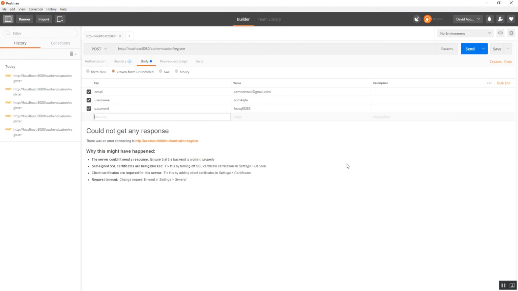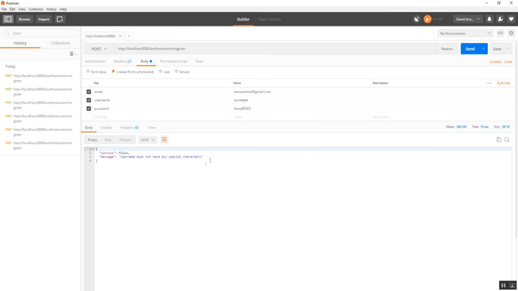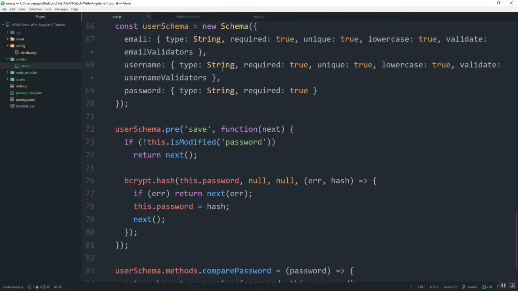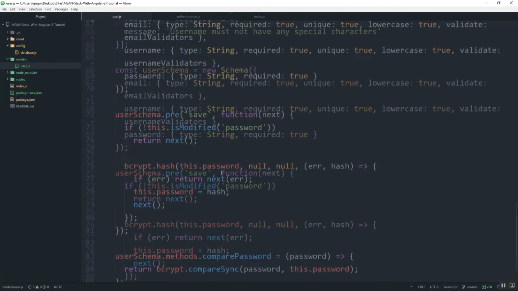Okay, so now you want to go back to Postman and you want to add special characters into your username to test that out. And you should see that validation error there. Then put a valid one, but just put more than what we specified for the length, and you should get that length error there. All right, so let's go ahead and configure the last one, which is password.